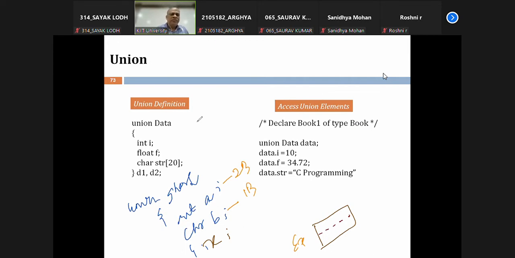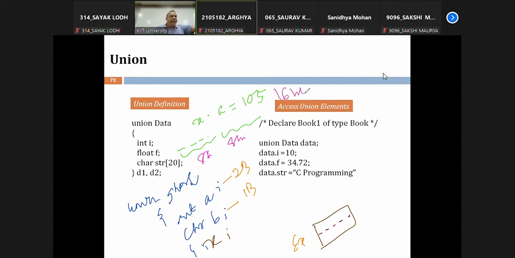Now suppose I write X dot a equal to 105. Every integer number has a binary representation. An integer is represented using 16 bits. We have a 16-bit binary integer representation, and the machines, Intel and Motorola, use sometimes Little Endian, Big Endian; don't go into that. We have, let's say, a 16-bit representation for the number 105. So this is one 8 bits, this is another 8 bits. 105 is represented in how many bits? 16 bits. Most significant 8 and least significant 8. Understood?